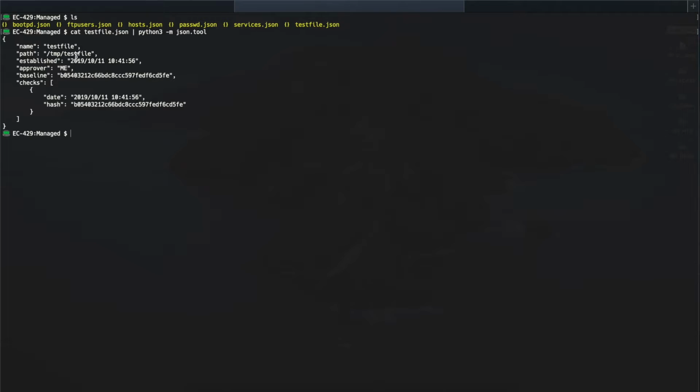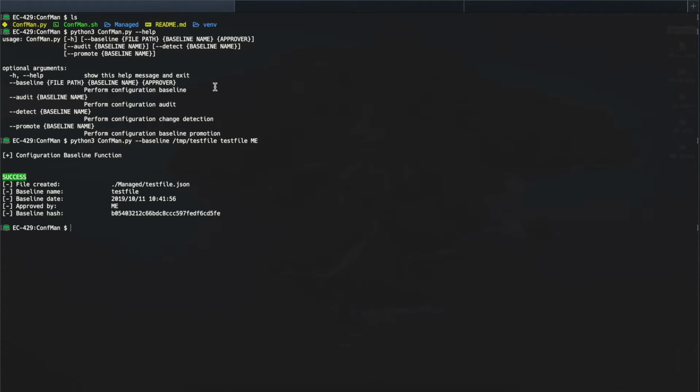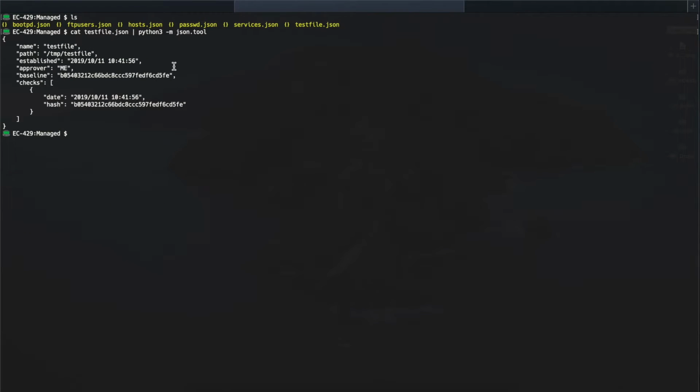We see that the JSON file contains JSON objects from the baseline that we just performed. So when we perform the baseline, it gives us this nice output, but then it also stores that output in a JSON object in the managed directory file.